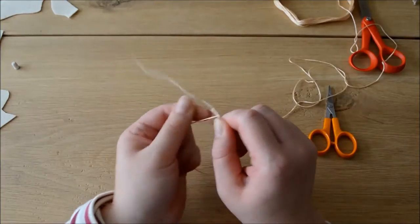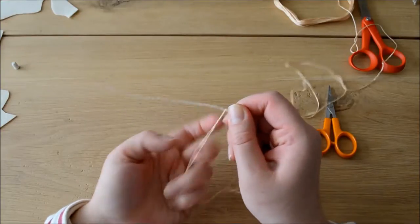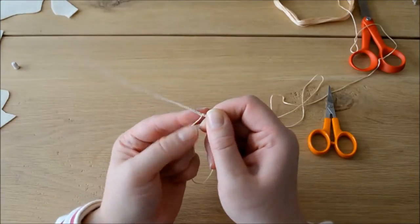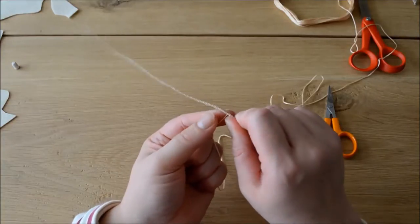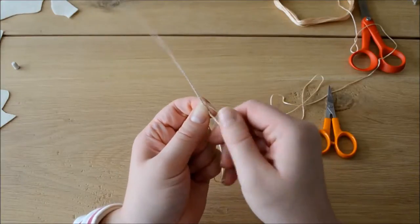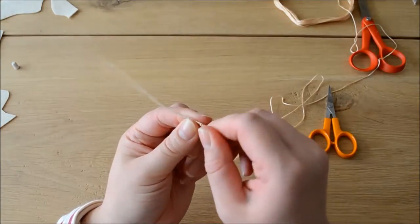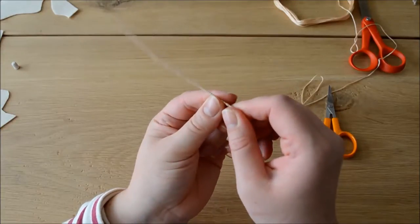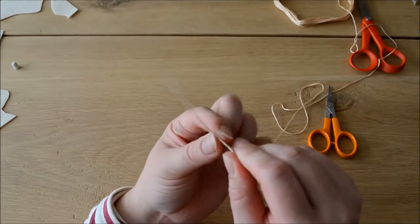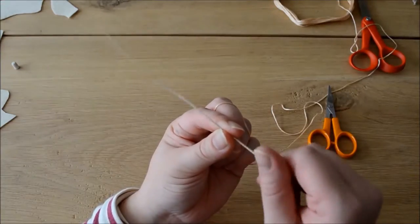the quickest way to go about this is to hold one end with your thumb and forefinger, tension the thread a bit like you would if you were knitting or crocheting around your left hand, or right if you're left-handed, and twiddle the wire with your fingers to wrap the thread automatically around as it rolls. Just see if you can, it's not very easy to show you on the camera. Just gradually moving along as you go.